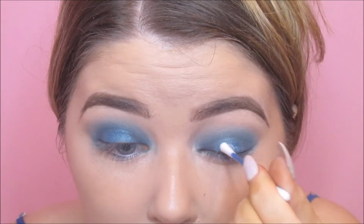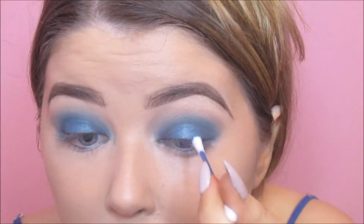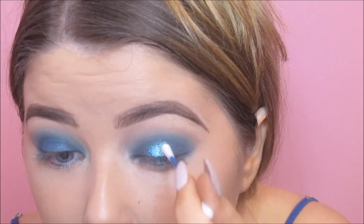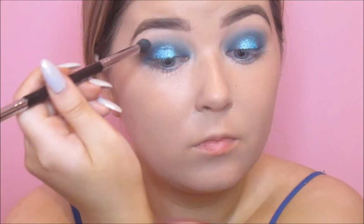And I'm using a little cotton bud first just to press down the glue, and then I just dip the cotton bud into the Inglot pigment and press that on top. So you can use jawline if you want, but for a spotlight effect I really like the center highlight to be really intense, so I packed on the glitter with some glue. And then I just ran my crease brush through the crease just to get rid of any shimmer in the crease because I don't want that.